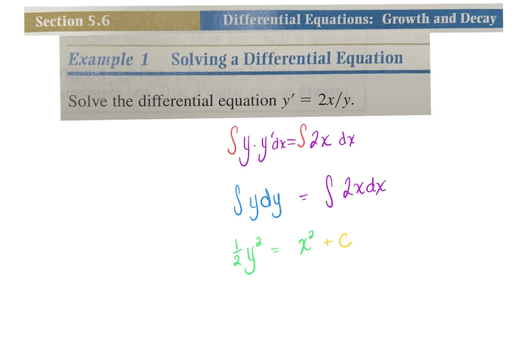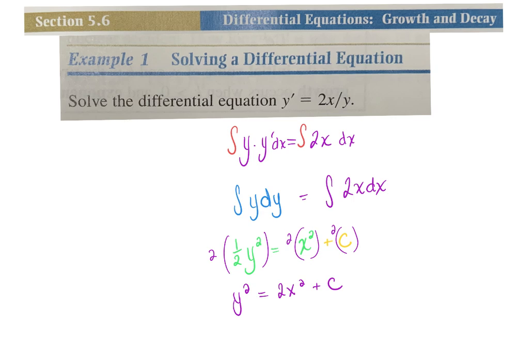In standard form, think of it as standard form that we want to get rid of our fractions, and we want to get the x and y to one side. So to get rid of my fraction, I would multiply everything by my denominator. By the way, if it's just a c and it's a generic constant, multiplying by 2 does nothing. It stays a generic constant. So this would look like this. Y squared equals 2x squared plus just some other c.